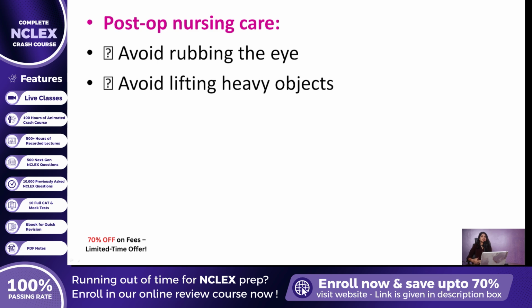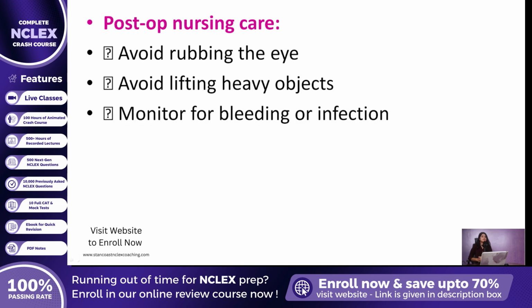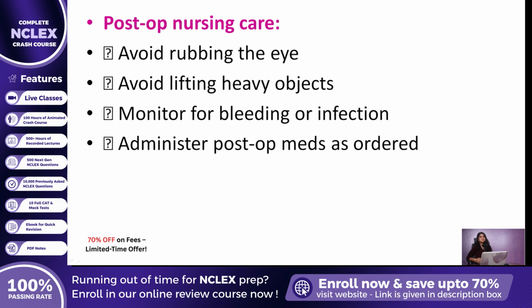In addition to these precautions, nurses must monitor closely for any signs of bleeding or infection at the surgical site. Redness, swelling, or discharge can indicate an early complication, and prompt recognition is key to preventing further issues. Lastly, nurses should ensure that all post-operative medications are administered exactly as prescribed. These typically include antibiotic eye drops, anti-inflammatory medications, and intraocular pressure-lowering agents, all essential to minimize inflammation, control pressure, and support optimal healing.